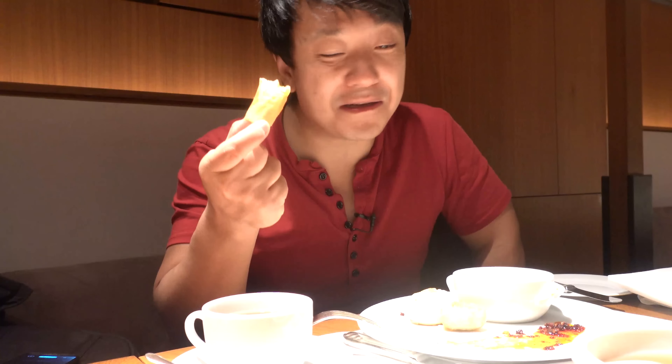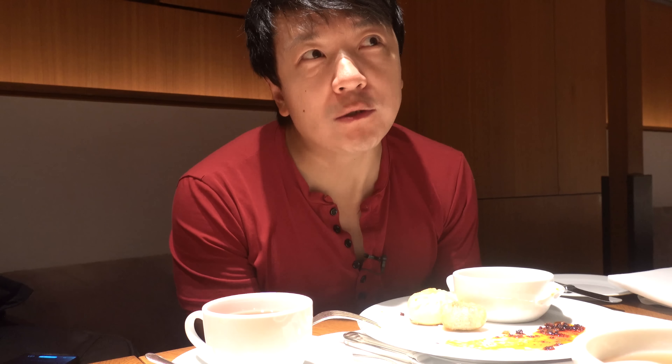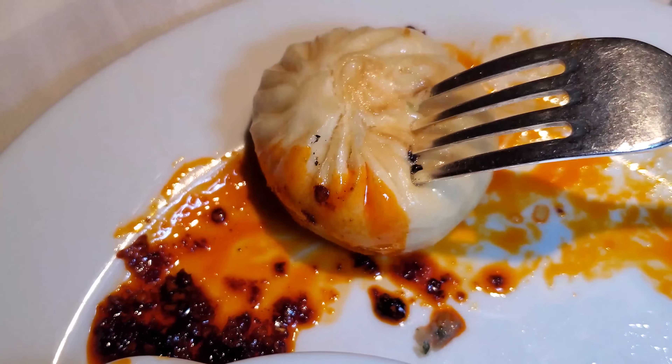I can tell if a dim sum place is good or not by their shrimp dumpling, and that thing is just so snappy. This chive one just suddenly made me so happy. Also, this is a cheese spring roll of some kind. And when we were getting it out of the serving plate, the chef came over and gave us fresh new ones — that's the type of service you get here. It's like a sweet potato cheese spring roll, and every bite you take the crunch is just like heavenly music.